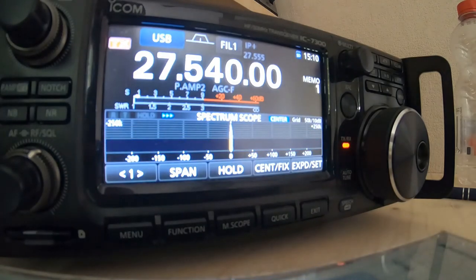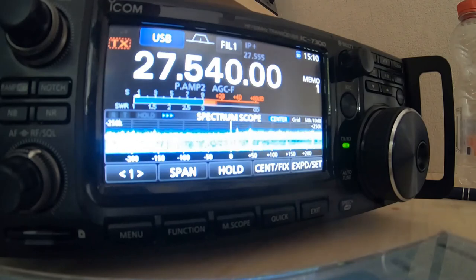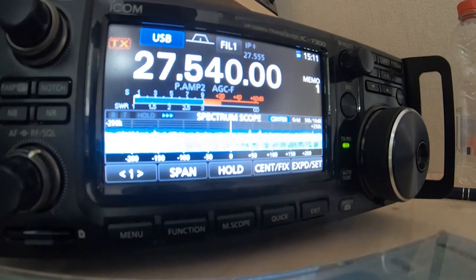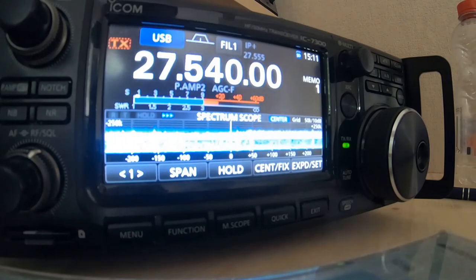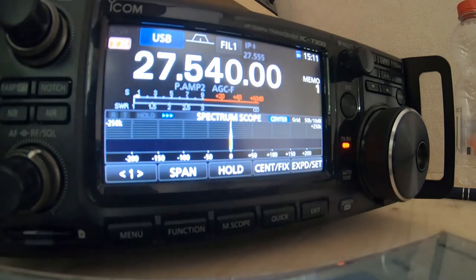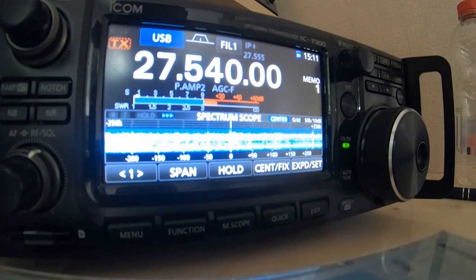Go on, yeah, I'm waiting, no problem. Not very well. You probably dropped an S4. You dropped maybe four steps down. Very quiet. I don't think it works well on the left. Have you got an antenna tuner or an SWR meter? Because those wires are very difficult to tune. You do need to tune them in on certain bands. Yes, I have an antenna tuner on the right here.